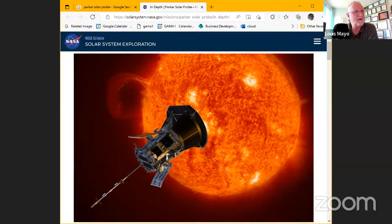Parker Solar Probe — along with the European Solar Orbiter — was built to answer fundamental questions about the sun: why is the corona so hot? When you move out from the photosphere through the chromosphere, temperatures rise — which makes no sense. What is the energy source causing that, and what powers the solar wind and solar storms? Solar storms can travel from the surface of the sun to Earth in just a couple of days. Parker Solar Probe is built to collect the data to answer those questions.